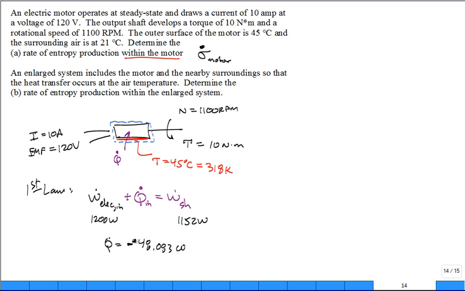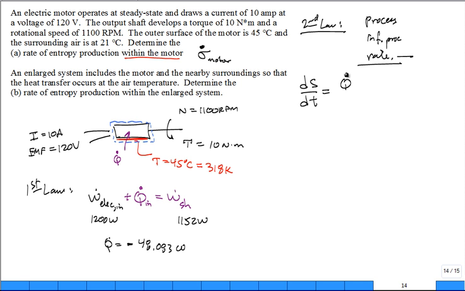Now, when I go to the second law for that system, I'm going to write what type of equation? For a process or for a small change, infinitesimal process, or for a rate? I do have the rate equation. Let's write the rate equation. The rate of change of entropy in the system with respect to time is equal to the rate at which it's transferring in across a constant boundary temperature plus any entropy generation. Is it operating steady state? Yes. And so there's no accumulation or depletion of entropy in the control volume with time.